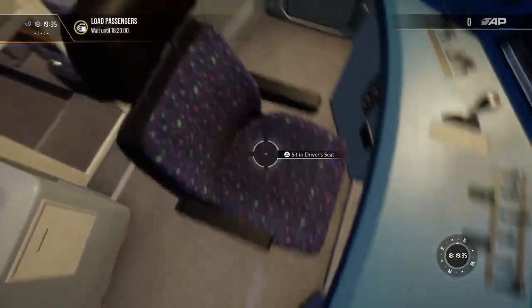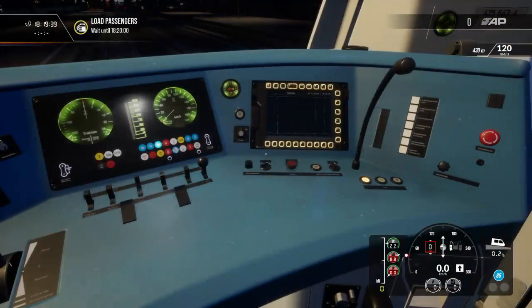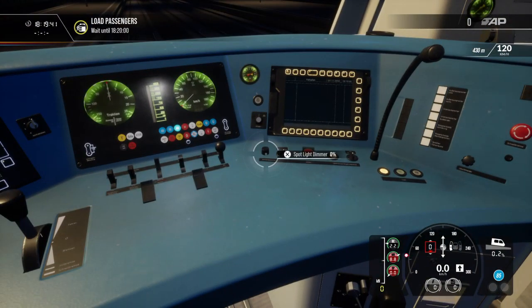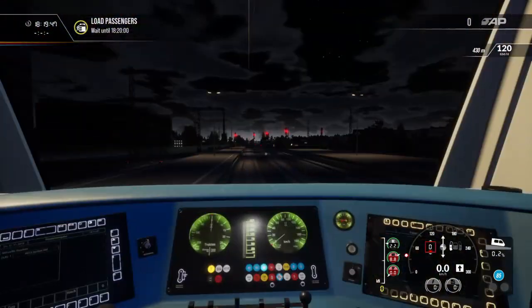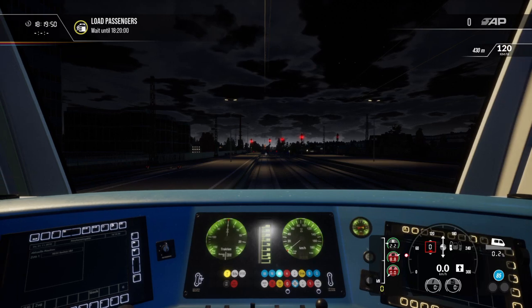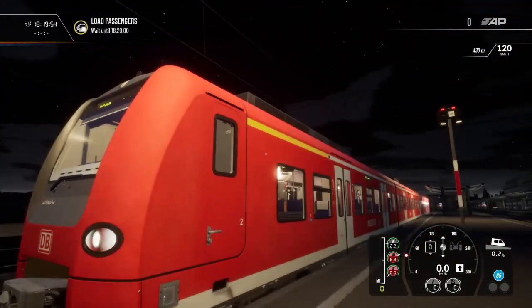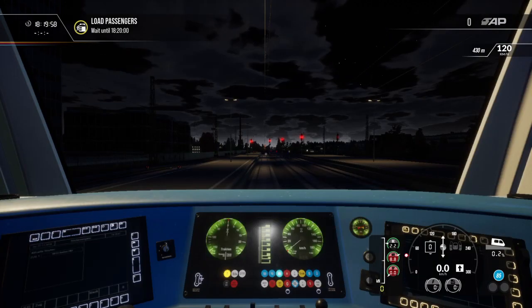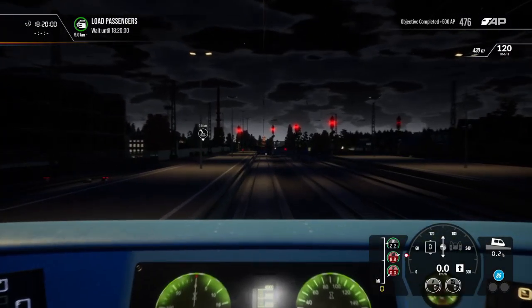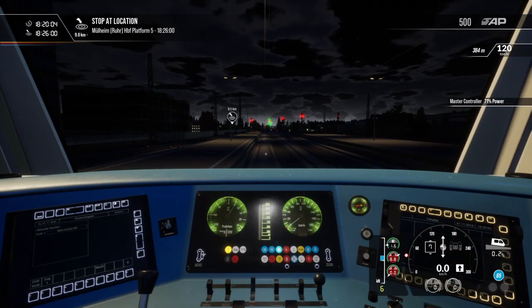Yeah, there we go. 20 seconds to go. Let's get the door shut. Things on red at the moment. Make sure we don't go and SPAD through that in a minute. And we're still on red. Right, okay. Oh no, there we go. Green.